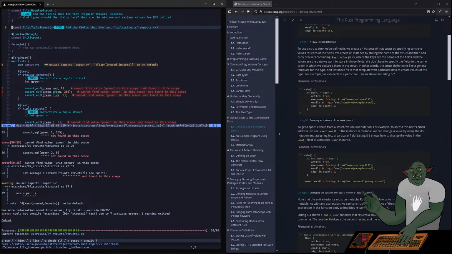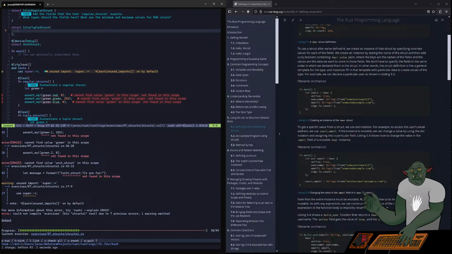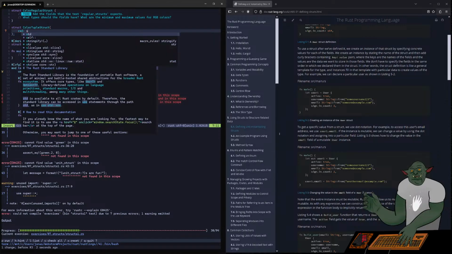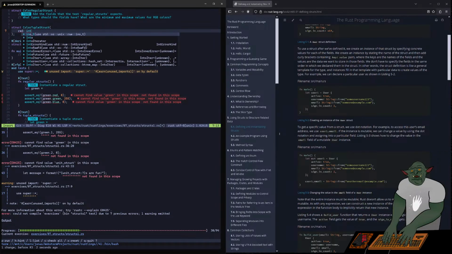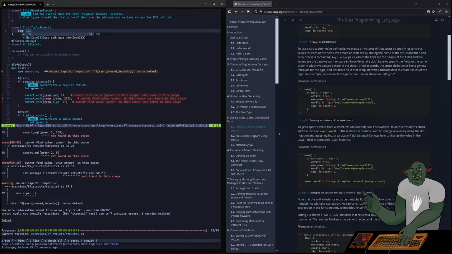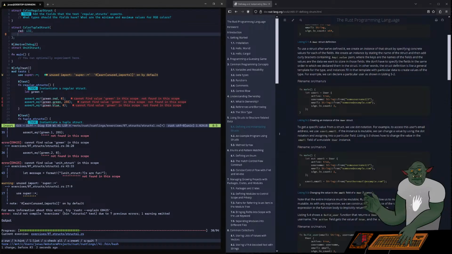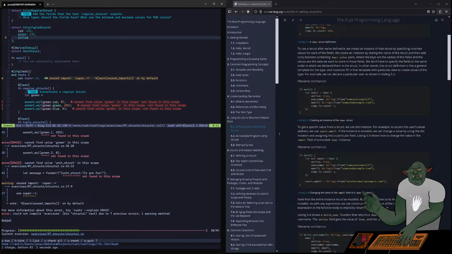Let's just get over here. We need to add some fields over here. Oh, what did I do? Alright, and we're gonna delete everything inside this. Basically there should be a red. Red is gonna be an integer, sorry, I32, a 32-bit integer. Then we go green, which should also be I32, and yellow, which should also be I32.